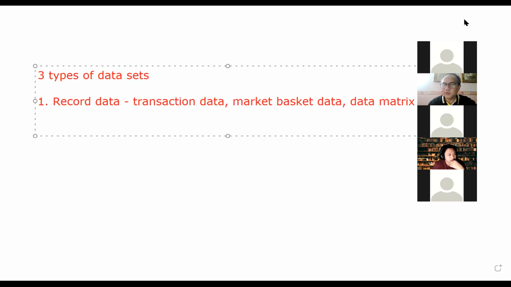That's why when you buy a book from Amazon, they will say people who buy this book also buy this book. Do you notice that? That is from market basket analysis. Market basket analysis comes from market basket data, meaning that when you look into the data, people who buy certain things always buy the other thing. What else can you think of?